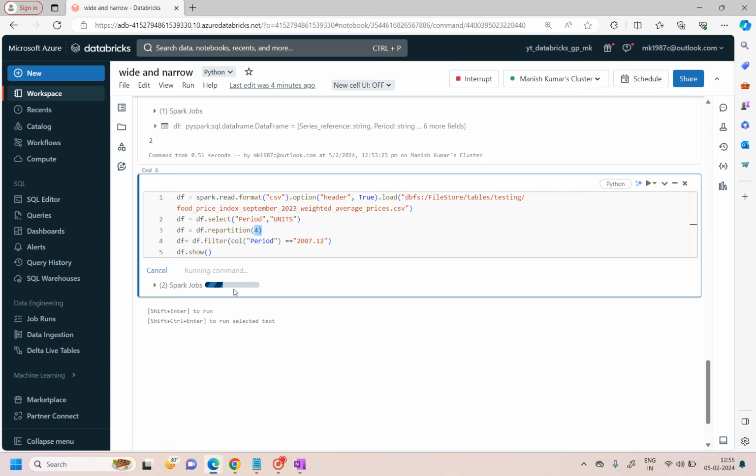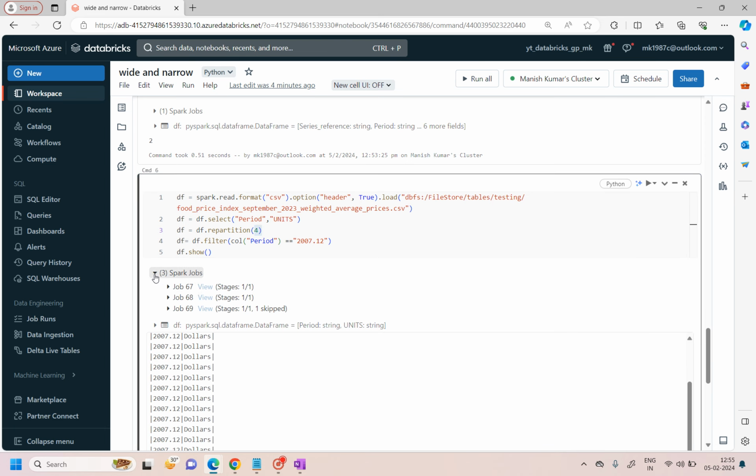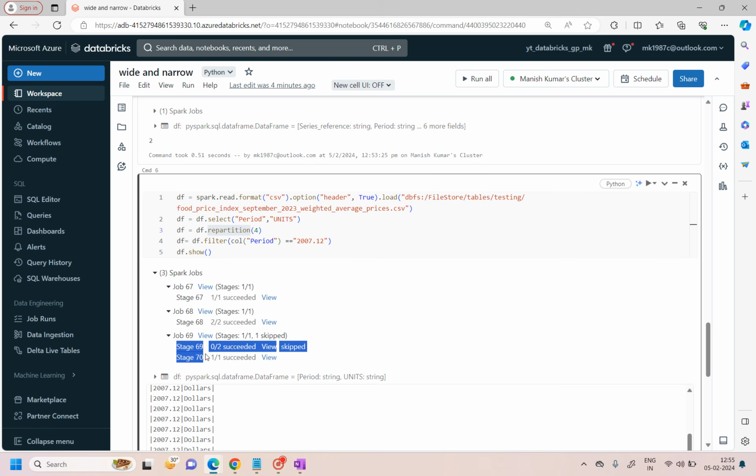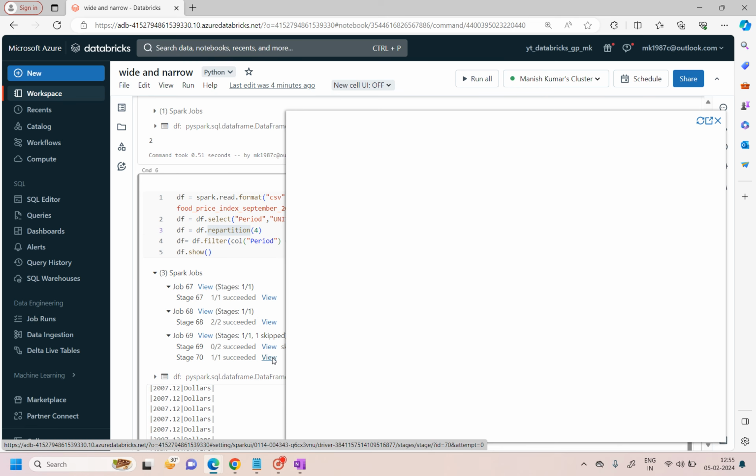See, it's taking time this time. And if you see, three jobs are created, because this results in creating a stage as well, which will be handled as part of a separate stage. We have two tasks inside it, but let's not go to the tasks. In the last, we have two stages created. To understand better how it actually works, we will go ahead and see the DAG, because the DAG will actually show you if the shuffling happened or not.